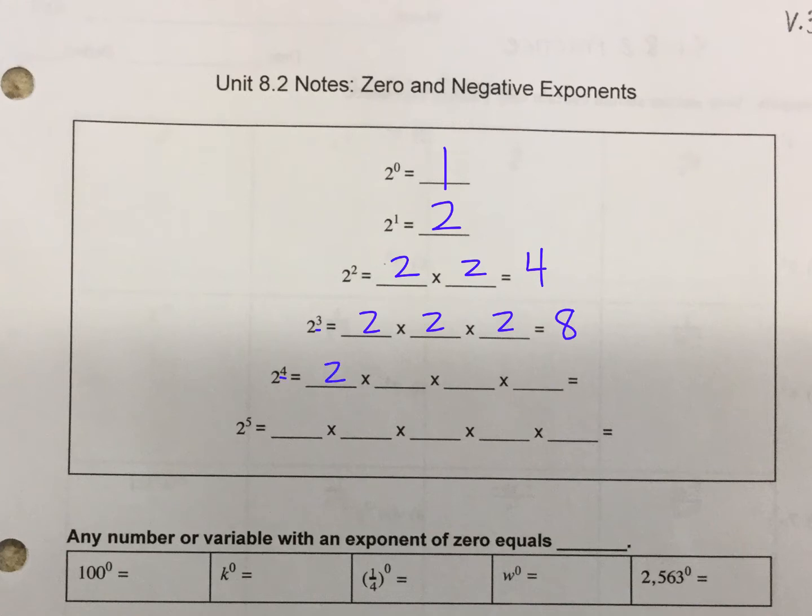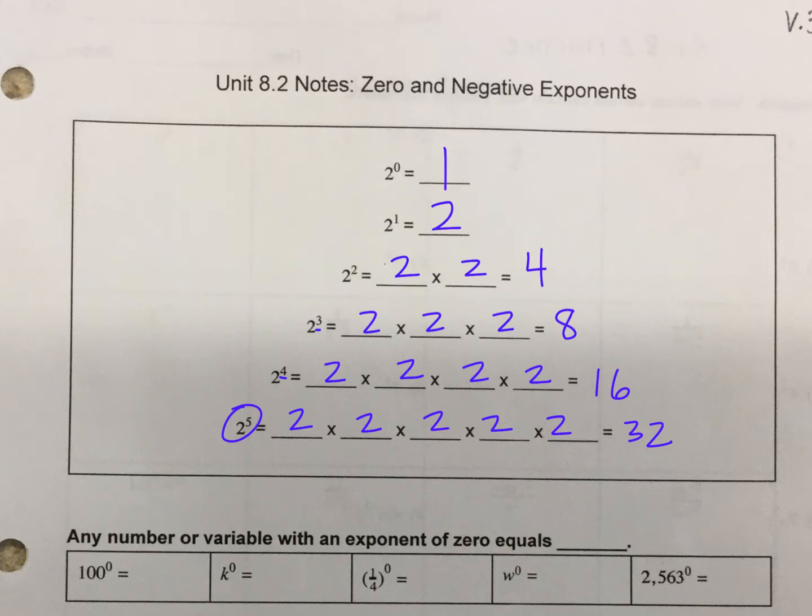2 to the fourth, 2 times 2 times 2 times 2. That would be 8, and then one more, 16. The last one is 2 times 2 times 2 times 2 times 2 is 32. So you can type all those in your calculator, 2 to the 5th, and you'll get 32. I just want to show that this doesn't count. It's not 2, 4, 6, 8. It's 1, 2, 4, 8, 16, 32. It like doubles every time.